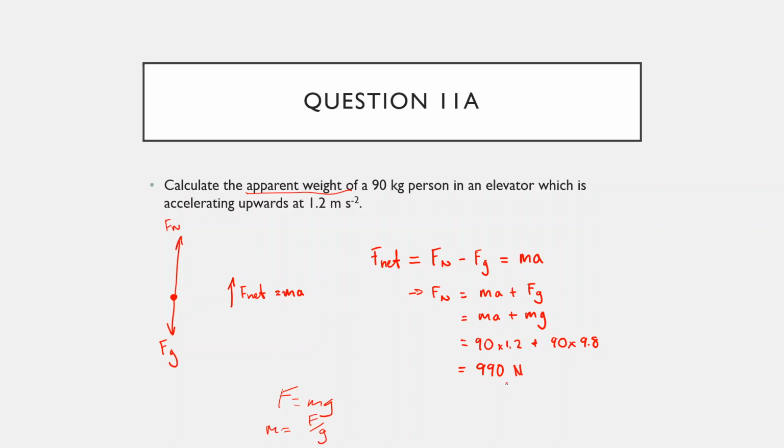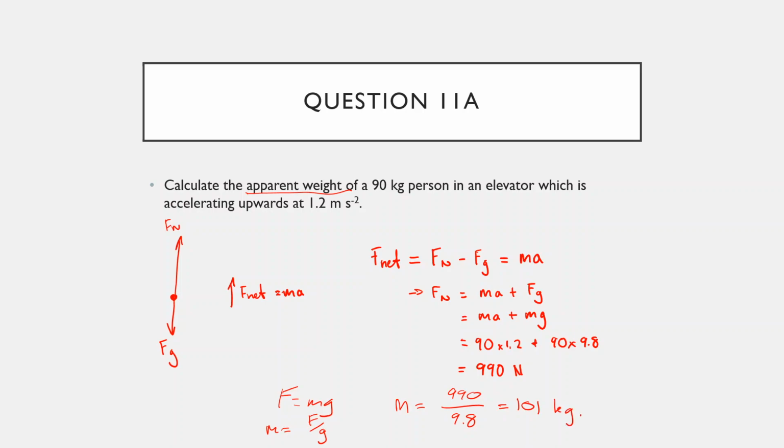This is a force. We're going to write down what the mass would be if you were standing on some scales which are based off of using 9.8. So you could do 990 divided by 9.8. I actually haven't done this on my calculator because it's not part of the question. It's 990 divided by 9.8, and you end up getting 101 point something. So basically 101 kilos, when normally the person weighs 90 kilos.